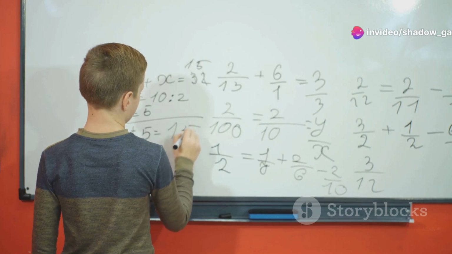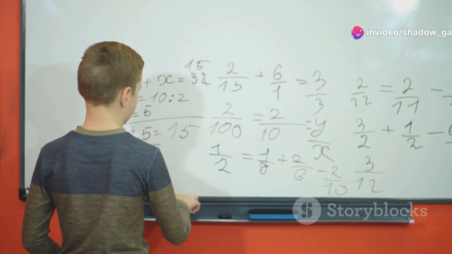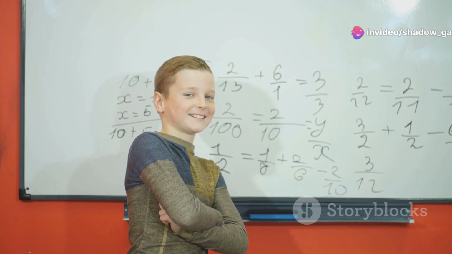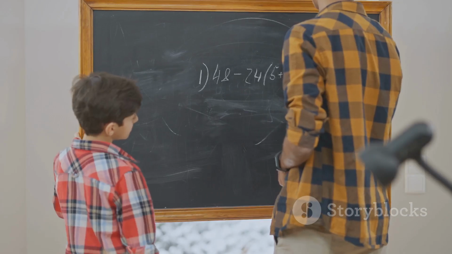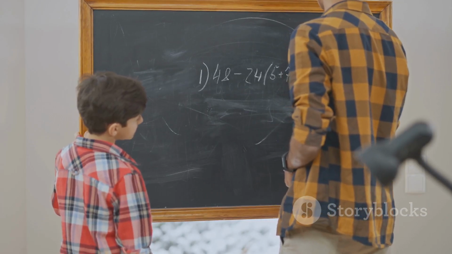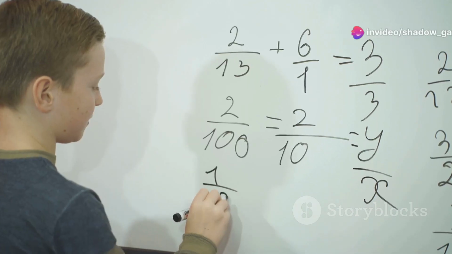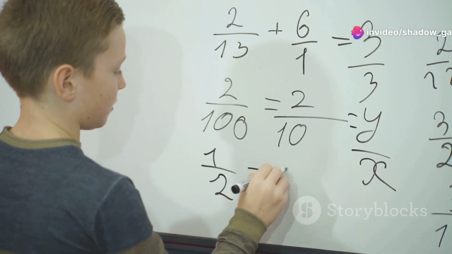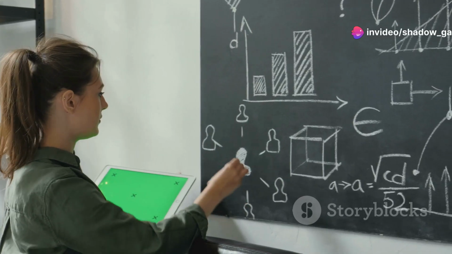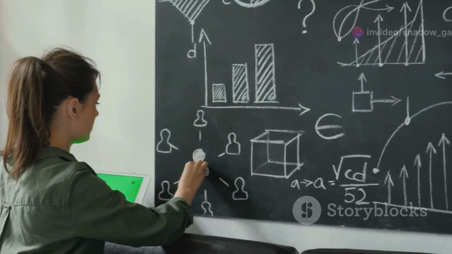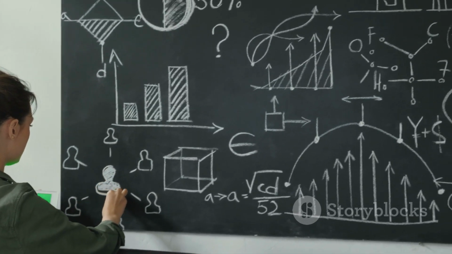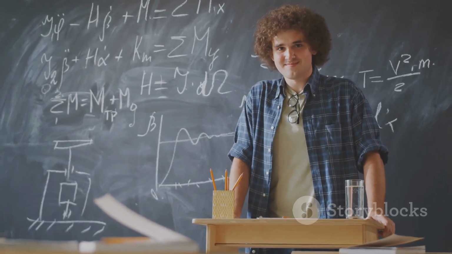Step 2. Isolate the variable. Now we need to isolate x completely. This means we need to get x by itself. Since x is being multiplied by 2, we can divide both sides of the equation by 2. 2x divided by 2 equals 6 divided by 2. This step is crucial to solving for x. This gives us x equals 3. We have now found the value of x that satisfies the equation. We have successfully solved for x.